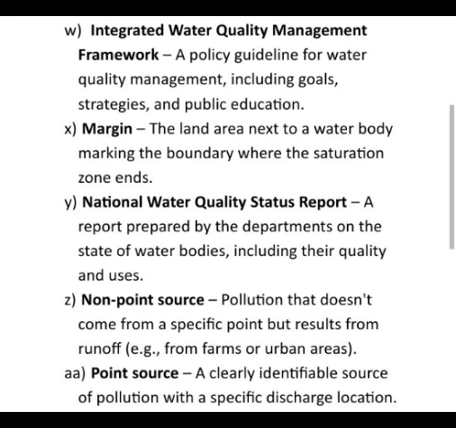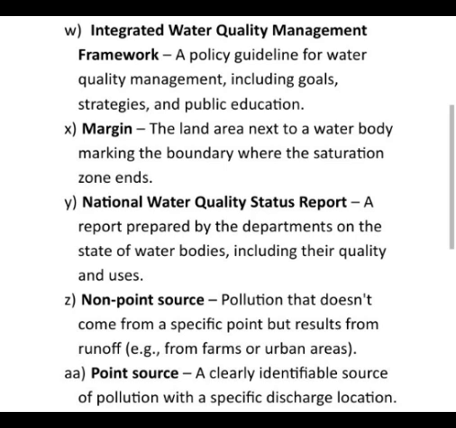The land area next to a water body marking the boundary where the saturation zone ends. Letter Y. National Water Quality Status Report. A report prepared by the departments on the state of water bodies including their quality and uses. National Water Quality Status Report is a report that shows the condition and quality of the country's water bodies. Letter Z. Non-point source. Pollution that doesn't come from a specific point but results from runoff. Example from farms or urban areas.